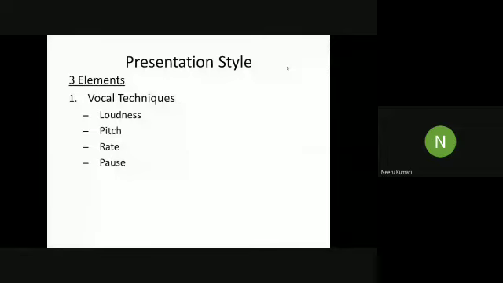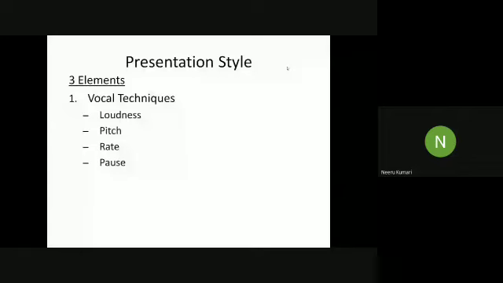If there is a mic, you have to again mellow down your voice. Holding a mic and then being loud is going to create echoes. So you should always understand, if you're holding a mic, what is the distance? How far should your mic be from your mouth? Is your voice very low? Is your voice very loud? Is it a shrill one? Is it one which is very harsh and hard? So how do you mellow down your voice while using the mic? In case a mic is not there, then what are the ways that you are going to apply in order to help the audience listen to your voice?